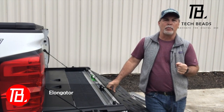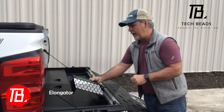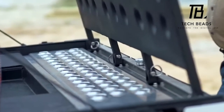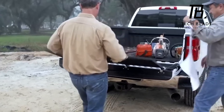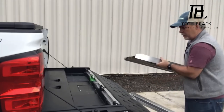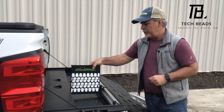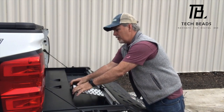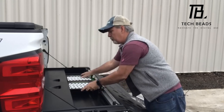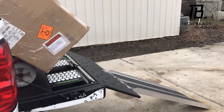If the earlier product appears a bit steep in price, prepare to be pleasantly surprised. This tailgate upgrade kit comes at a more budget-friendly $2,150. Despite its affordability, it offers a compelling solution — once installed, the tailgate seamlessly transforms into a ramp whenever needed. Each component can handle up to 317.5 kg, and if you opt for the additional folding section, it provides extra cargo space, elevating the capacity to 318.5 kg.